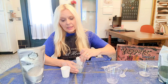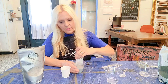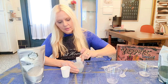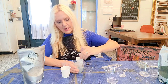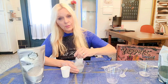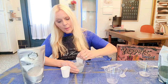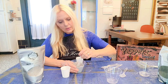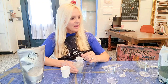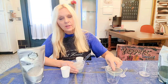And another thing I like to do is put it in the refrigerator overnight to really let that mix together and break down the little granules that don't always dissolve really well when you want to use this on a fast-paced project. So if I have the opportunity, I'll stick it into the refrigerator and leave it overnight. But when I don't have that opportunity, like right now, I'm going to use a strainer. So when I get this mixed up, I'm going to strain this into a different cup.